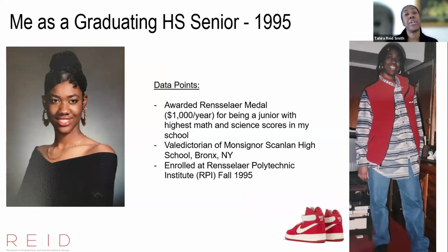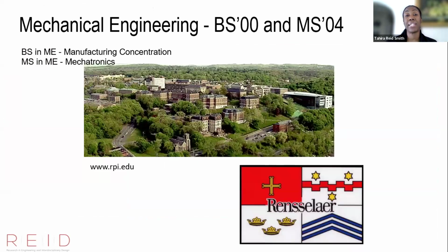But Rensselaer is where things come back to life, all right? So this is where I'm studying mechanical engineering. I am now in a design class called Introduction to Engineering Design. And the theme was challenging the limits in sports and recreational activities. And I started thinking about basketball and football and all the obvious ones. And then I had this crazy aha moment. And I was like, oh my God, that idea that I had when I was in 3rd grade.